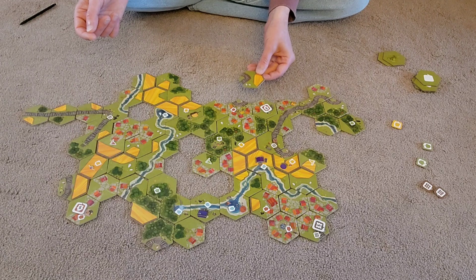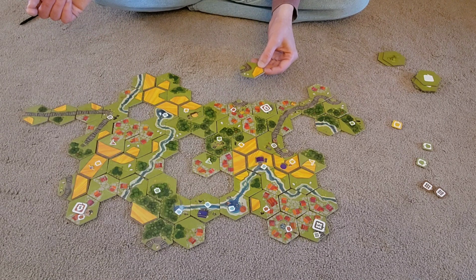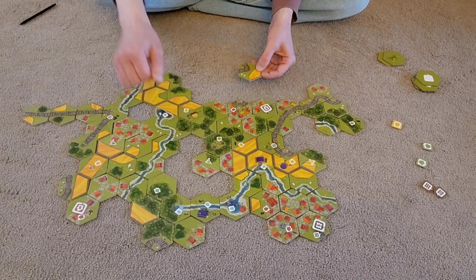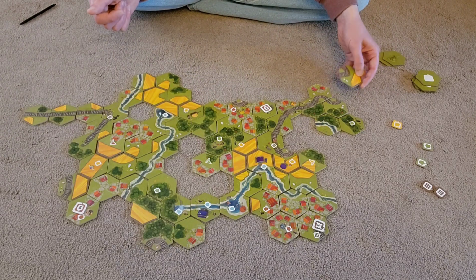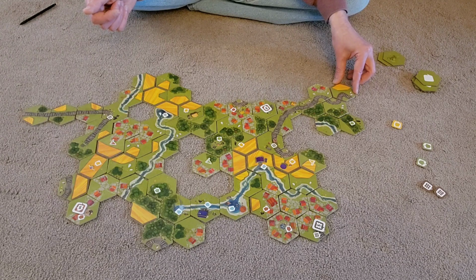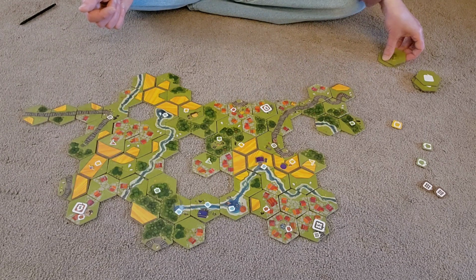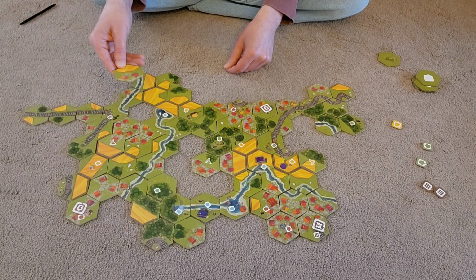Okay, we got some crazy tracks going on. Really need something for this spot here, otherwise I lose out on the green flag marker. Well, I can put this here to make that set of tracks just a little bit longer. 2 more to go. Housing and fields.